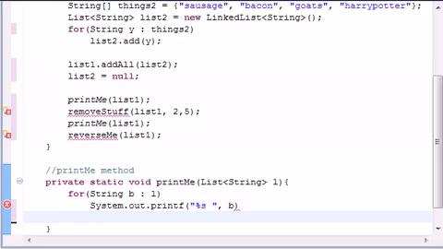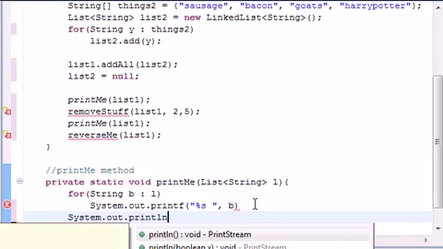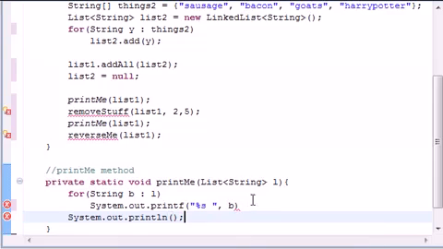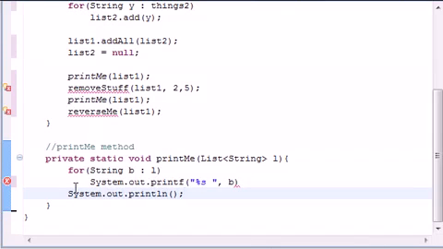Nothing new. And then once you're done with that whole thing, just do system out println, so we can keep everything tidied up. If you don't have this, every time you use this method it's going to look like it's on one big line. With it, every time you use it, it's going to go to the next line. Easy enough. And don't forget your semicolon right there.